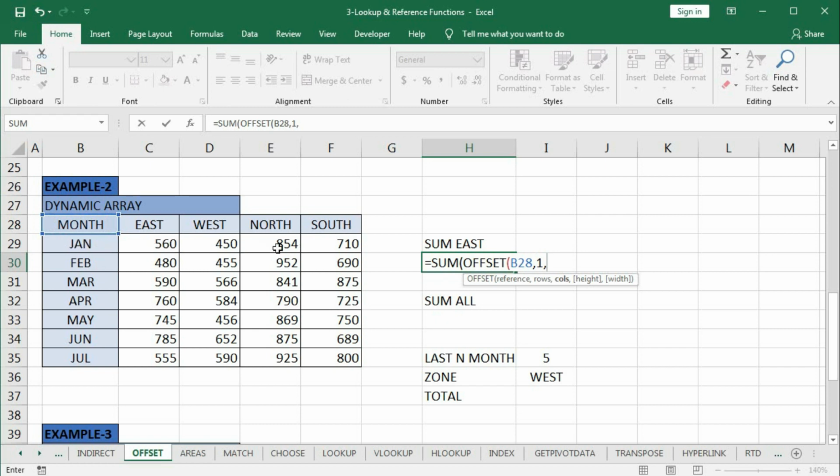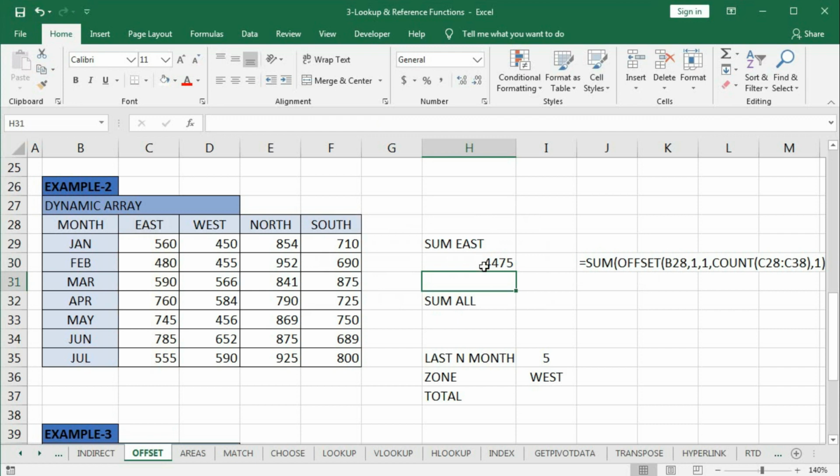So if we want to go to the right, suppose here it is east. Sometimes if we want to make it west, in that case it is fixed east, that is it will be 1, comma, height. So for height we will add these values. So we will count the number of numbers within a range, bracket close, comma, width will be 1 because one region only, bracket close. So for count, you can see here height, press F9, is 7. So it became dynamic. Press enter.